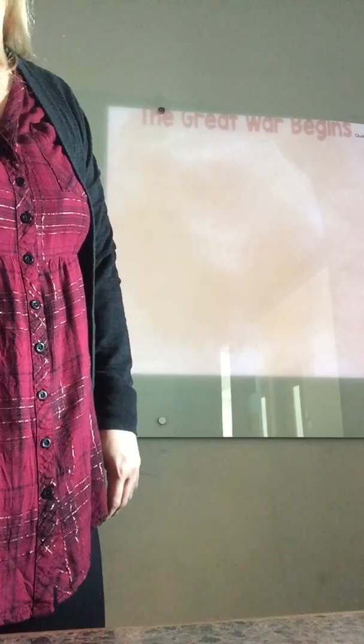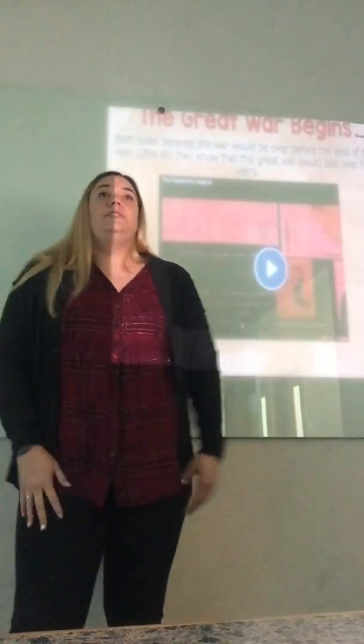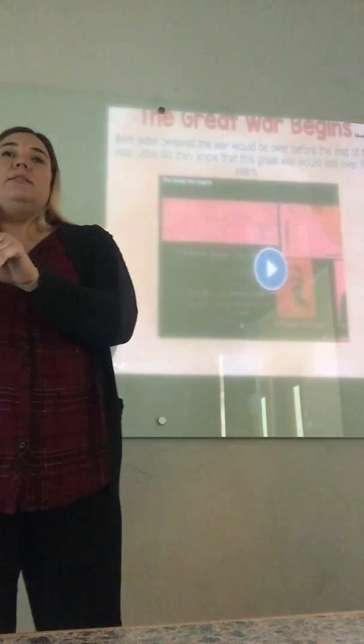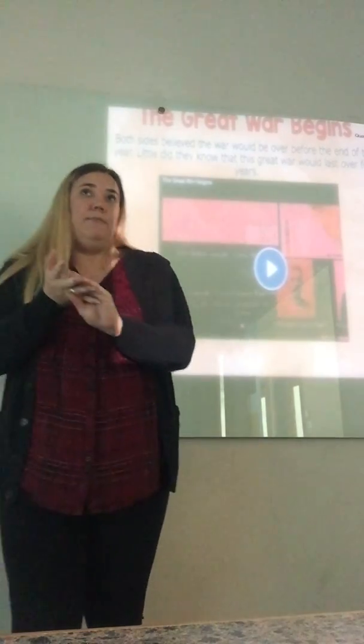So finally, the Great War begins. Both sides of the war believed that it would be over quickly, that they would be able to squash this soon, but in reality it lasted over 4 years. So when you're remembering the main causes of World War I, think militarism, alliances, imperialism, and nationalism, okay?